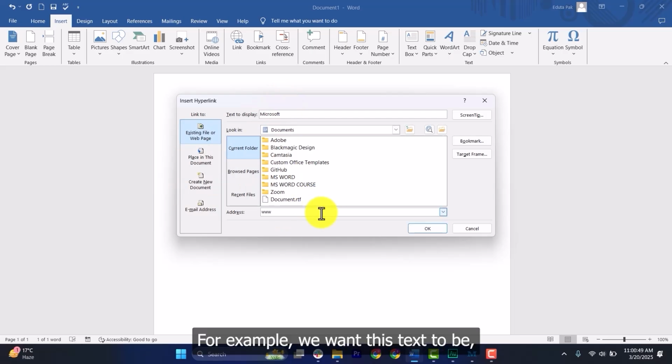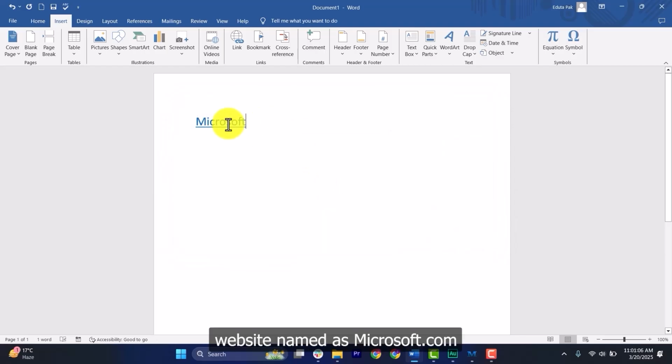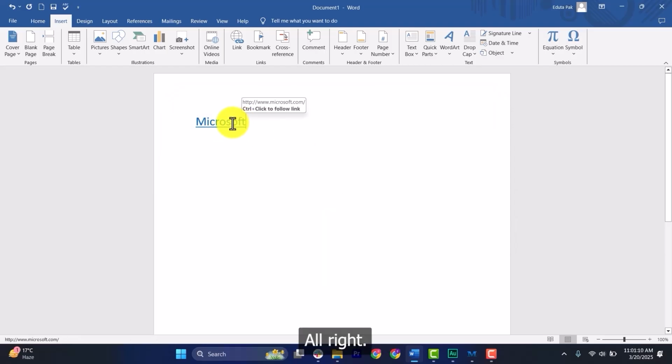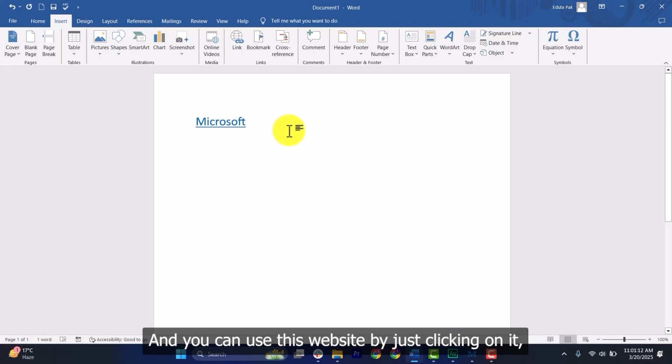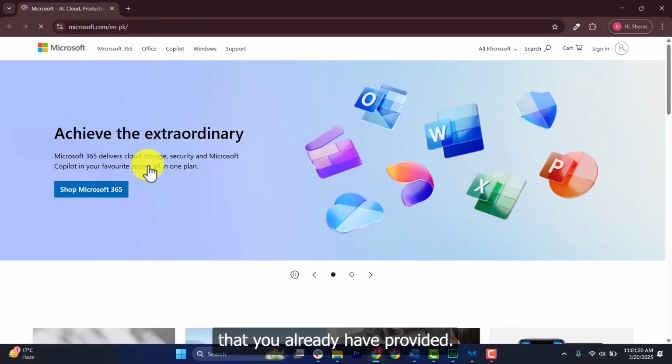For example, we want this text to be Microsoft.com. We just want this text to be a hyperlink of a website named Microsoft.com. All right, and you can use this by just clicking on it, and it will take you to the page or website that you have provided.